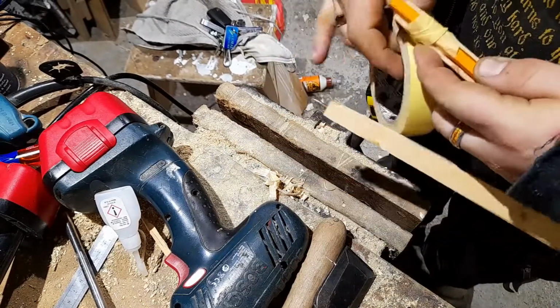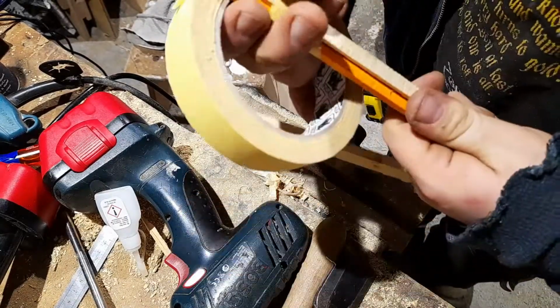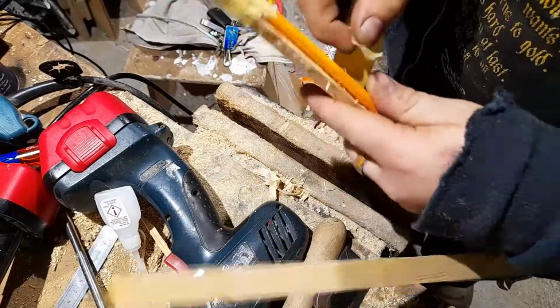So that's pretty much it. This is a very simple job. It took me maybe 15 or 20 minutes and it works really well.